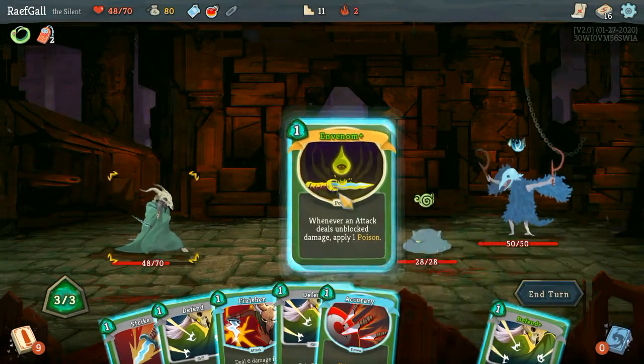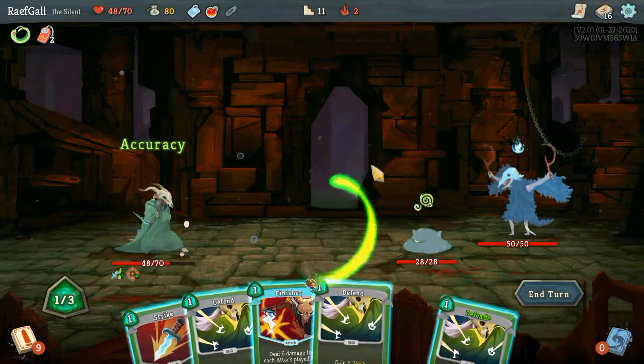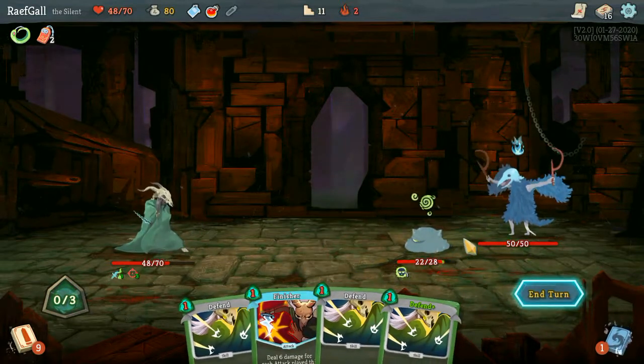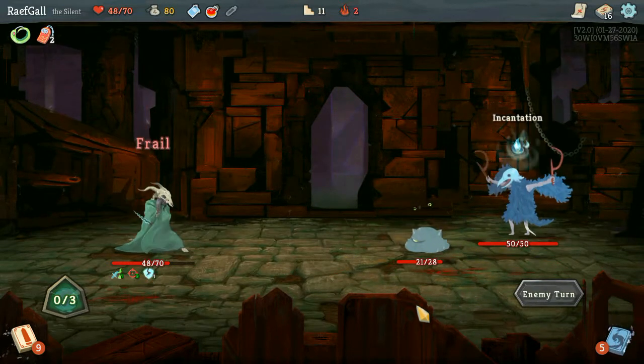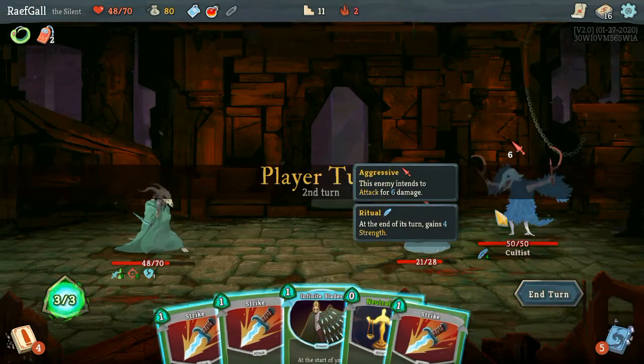Okay, so we're gonna go Envenom, Accuracy, Strike. So poison, this is only gonna do 1. If we only have 1 poison, it doesn't matter that much because it's just gonna tick down like that. I actually should have hit the back guy.